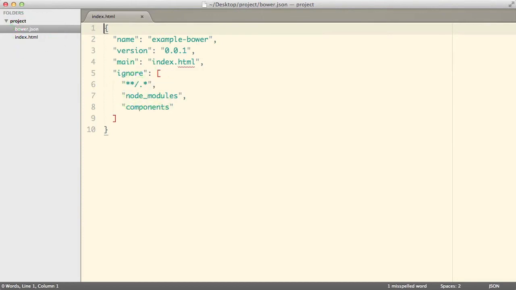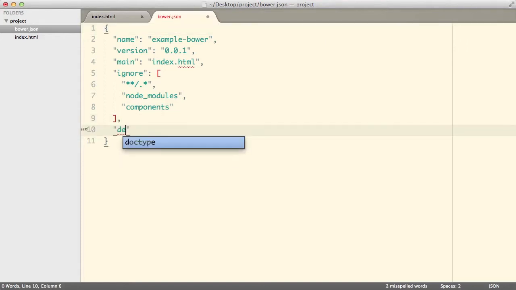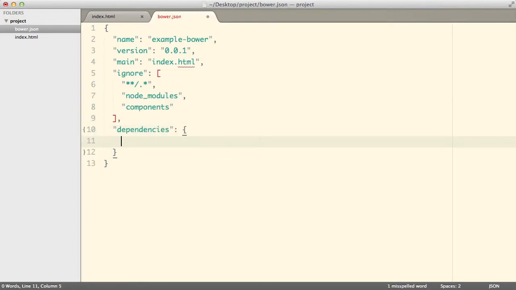And this is where we can add in the various dependencies. In order to include the dependencies, we will extend the JSON format, and then we will say dependencies, and inside here, let's include some of them. So the very first one was jQuery, and here we will include the version. So for us, let's say it was 2.0.1.